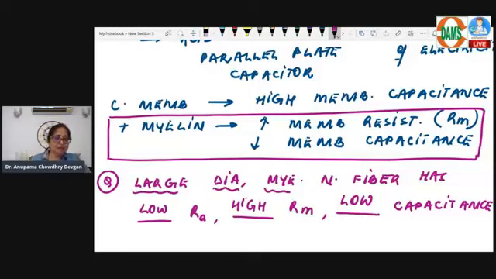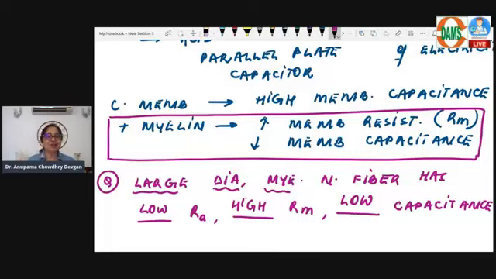Please remember, nerve fibers are poor conductors of electricity. Somebody's asking me why. Is a nerve fiber meant to conduct electricity? No. It is not like a copper wire. By itself, it's a poor conductor of electricity. It is not meant for conducting electricity. It is meant for conduction of action potentials, biological phenomena.